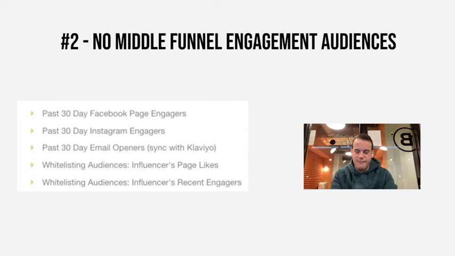Some of my favorite mid-funnel audiences that we use a lot are past 30-day Facebook page engagers, past 30-day Instagram engagers, past 30-day email opens, and even using the audiences of influencers you work with. So targeting people who like an influencer's page, or even going as far as to target a custom audience of people who have recently engaged with that influencer, both on Facebook or Instagram.